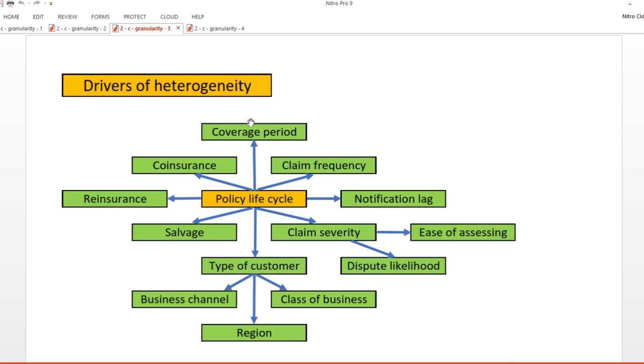If you spot a growing number of non-standard policy lengths over time, this can be a sign of something fishy going on in the underwriting function, which you should be investigating carefully. The coverage may also differ between policies, particularly with commercial insurance, where the insurer may take the whole risk or just parts of it. Again, you need to understand where such differences occur and you need to consider allowing for them in your segmentation.